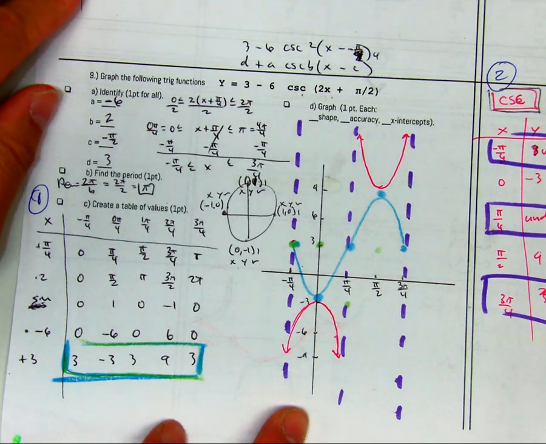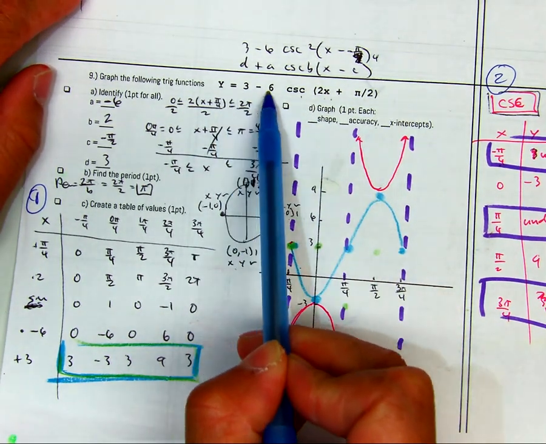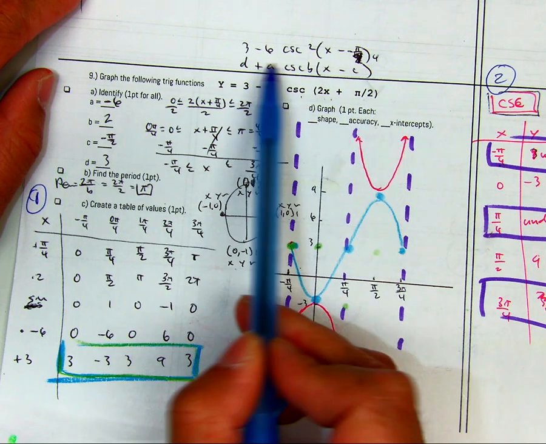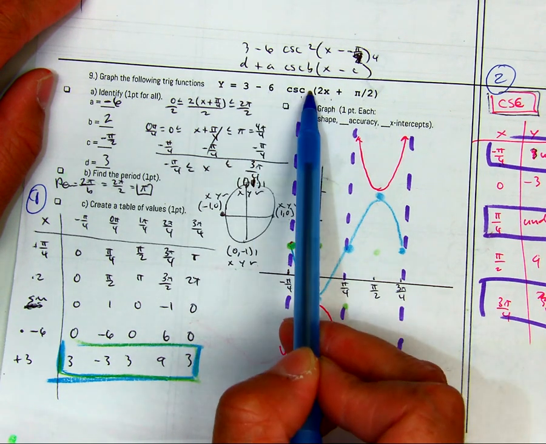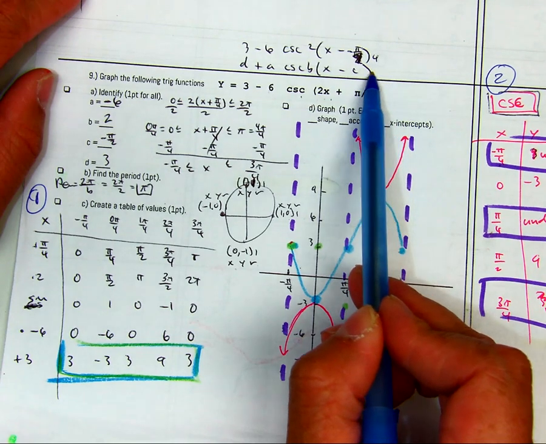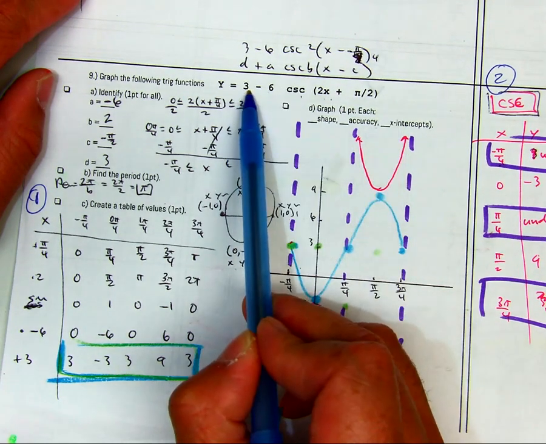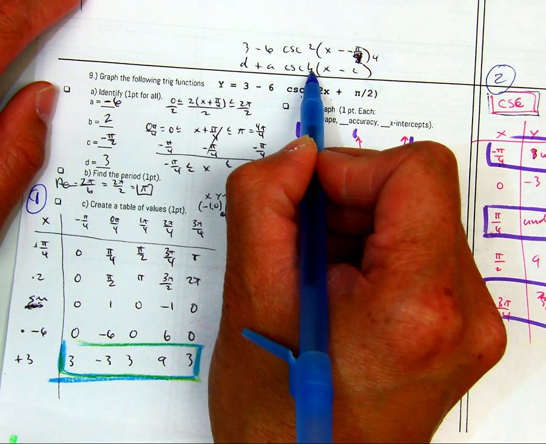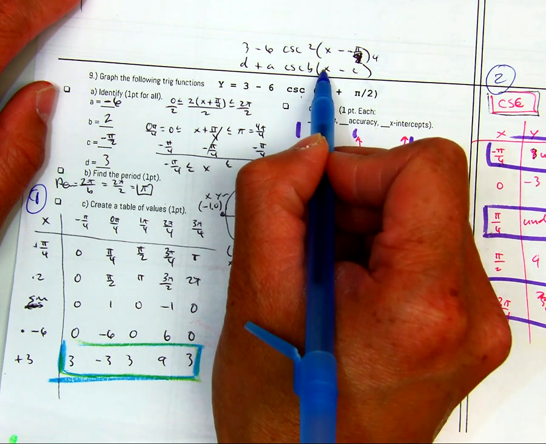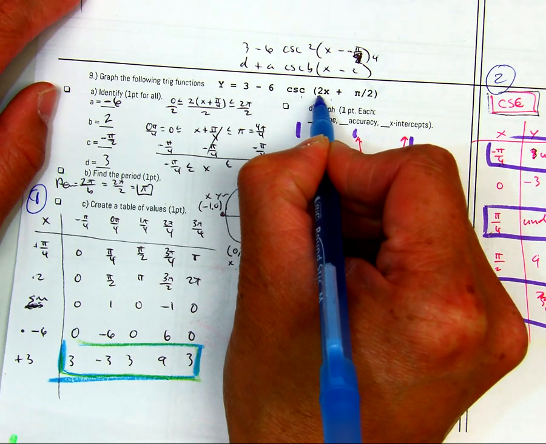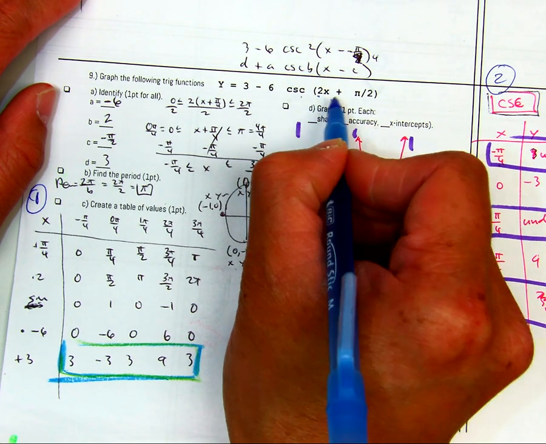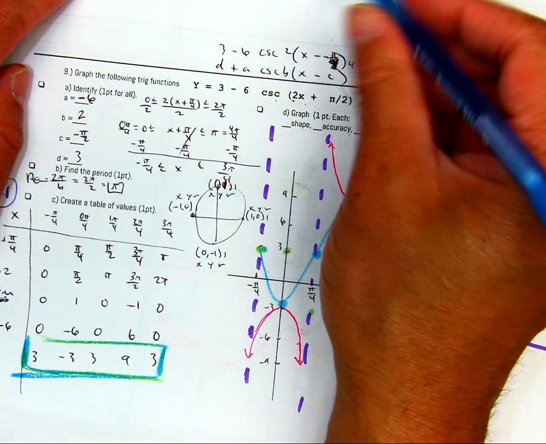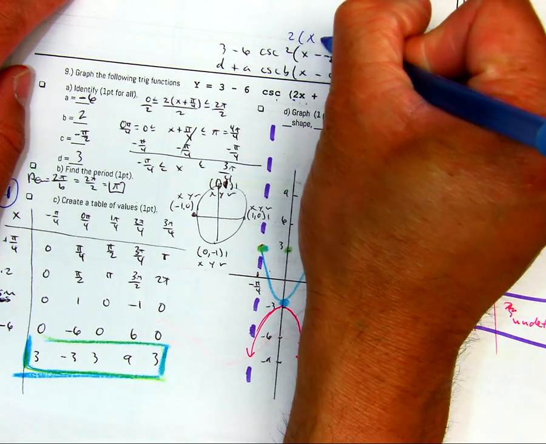All right, the first thing you want to do is you have y equals 3 minus 6 cosecant of parentheses 2x plus pi over 2. And if you get these letters here, our letters are D, A, B, C's inside. Now, notice how I moved the D value to the far left. So this here says you have to take a greatest common factor. Why? Because you have a 2 in front of the x, and there's no letter in front of the x here. So if you factor out a 2, you're going to get 2 times x minus a box.